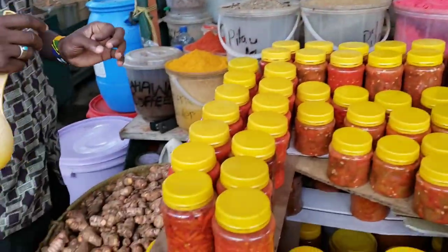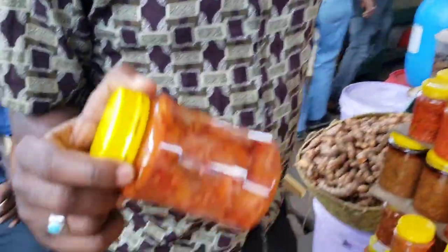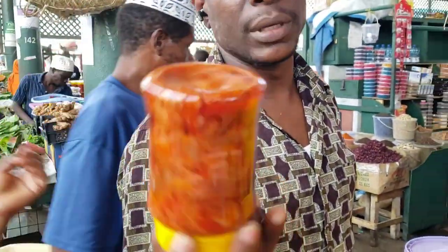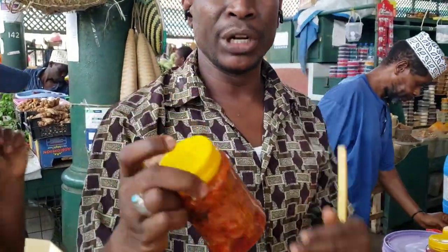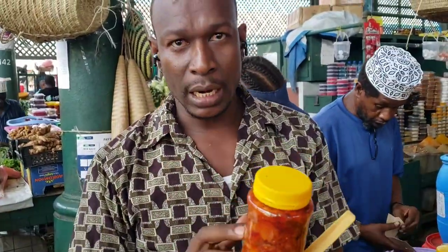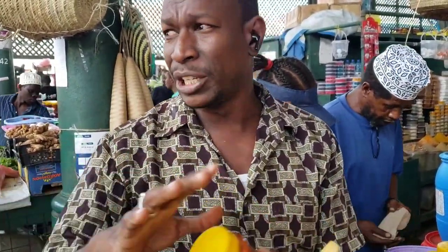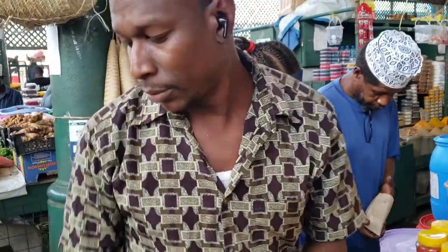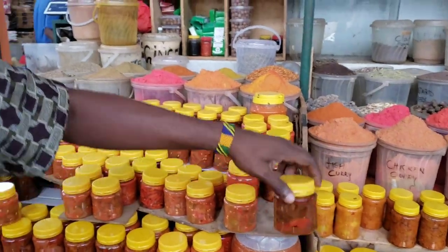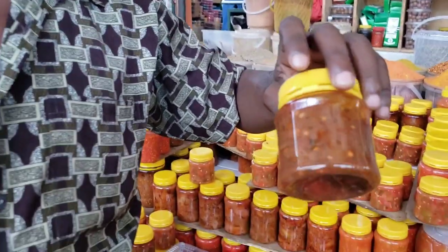Maembe ni 400. Hiyo ni 400. Kwa sababu hivi sasa maembe ni dry season, tumepandisha kidogo. Lakini maembe akiwa katika ile season yake, waga tunauza 300. Lakini sasa maembe ni shida kupata. So tunauza 400. Okay, na ile usiku sako hii ndogo 400. Bila shaka lazima itauzwa gali kwa sababu ina benefits mingi.